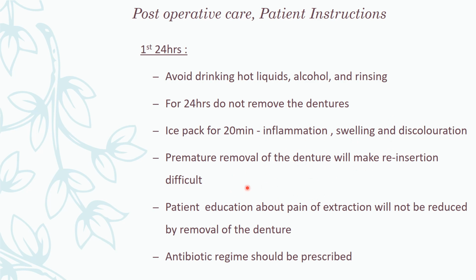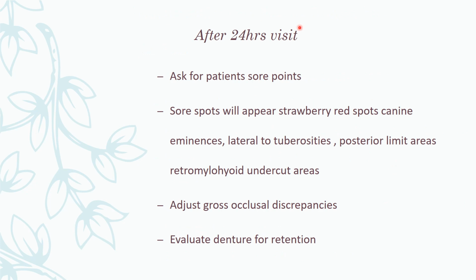Premature removal of the denture, of course, will make it very hard to reinsert, so the patient should not touch it. Patient education about pain, extraction, and removal of the denture should be given. An antibiotic regimen has to be prescribed after the 24-hour visit. Ask for the patient's sore spots, any sore spots which appear strawberry red, that is the bright red. Spots near the canine eminence, any lateral tuberosities, posterior limit areas, retromylohyoid undercut area, anything has to be trimmed off and relieved basically. Any gross occlusal discrepancies have to be adjusted and evaluated.